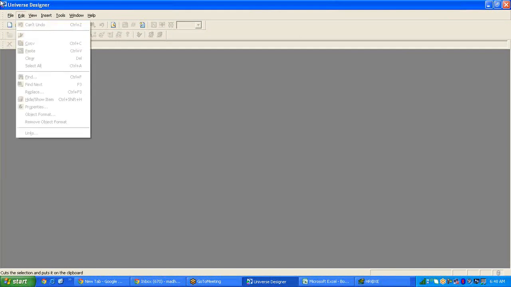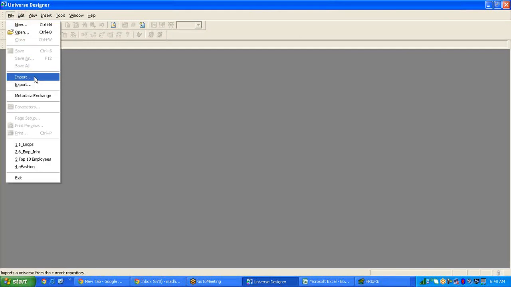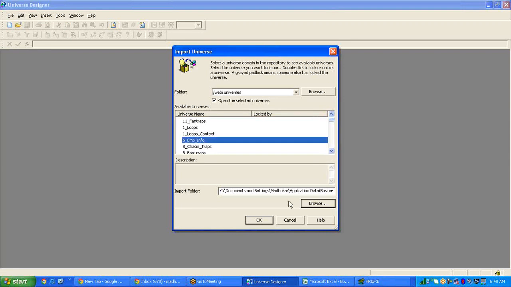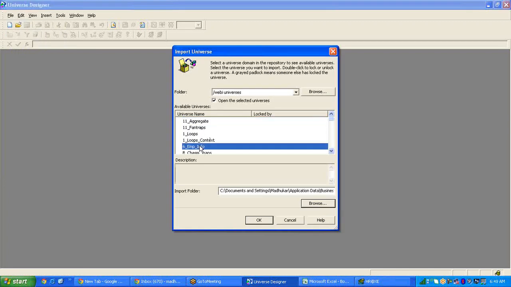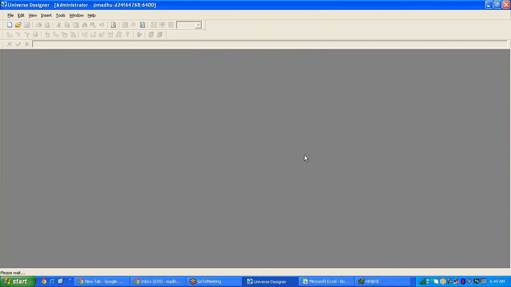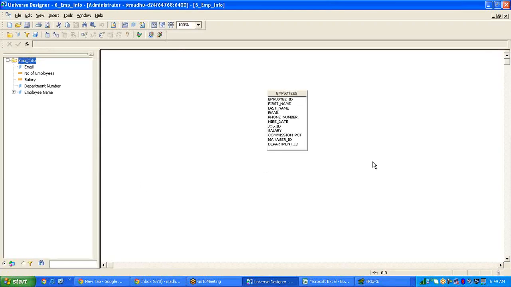Similarly, I also want to display the employee name, department name and the city. Where exactly is the city information available? We have another table, locations. In the locations table we can find the city information.